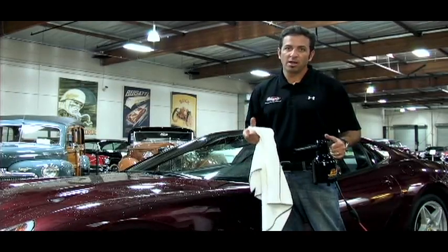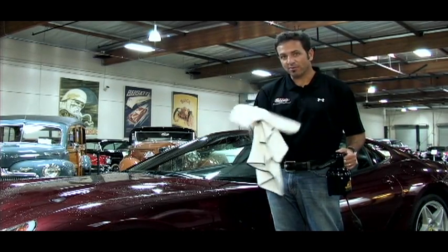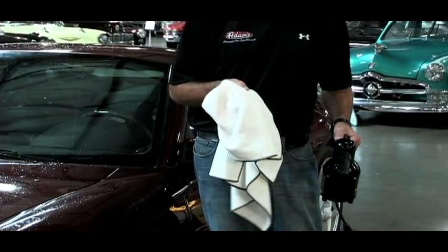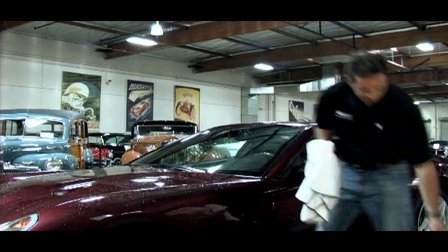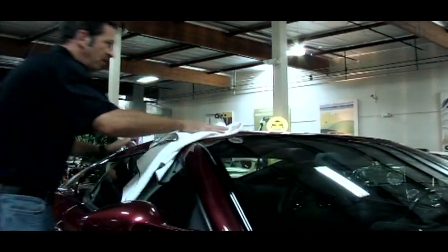Now that I've got all the water out of all the nooks and crannies, I'm going to go ahead and take our incredibly soft microfiber drying towel. So it's a waffle towel. I'm going to wipe down the entire car quickly and just get the rest of the water off, starting with the glass. And then the paint.